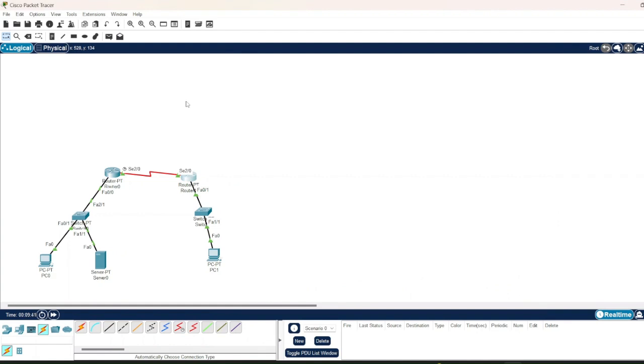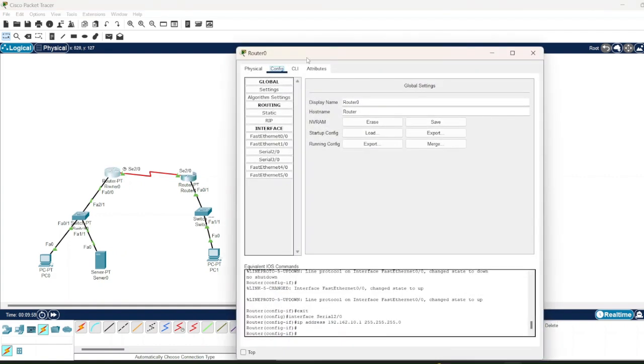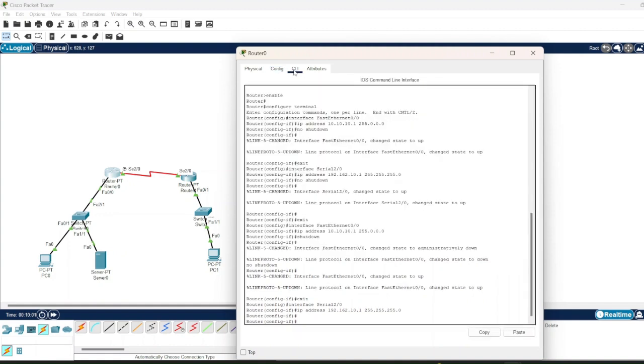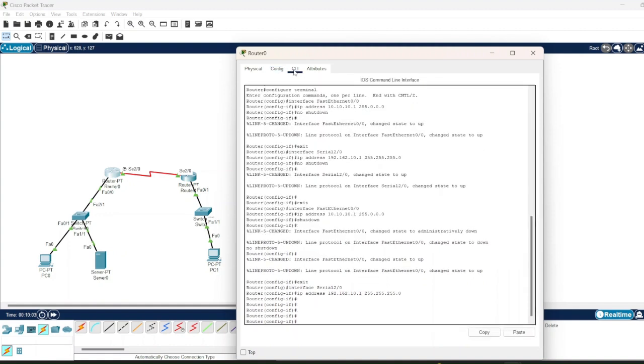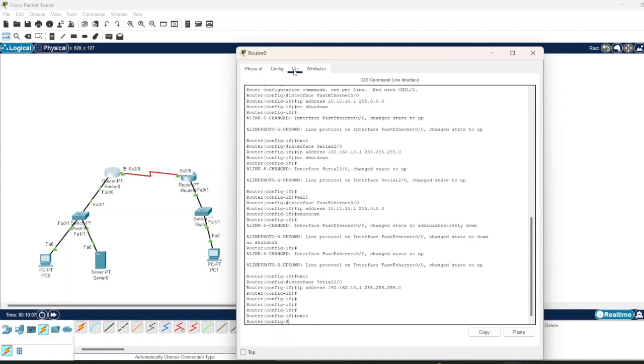Once everything is done, we need to provide the information. We have to get into this router, go into the CLI, and exit from the interface mode.